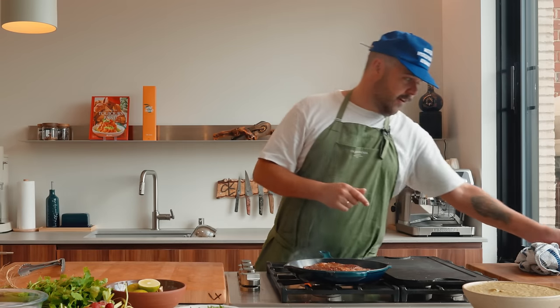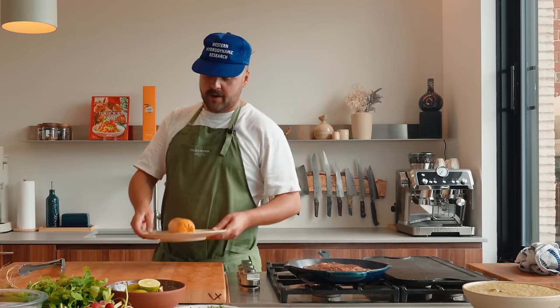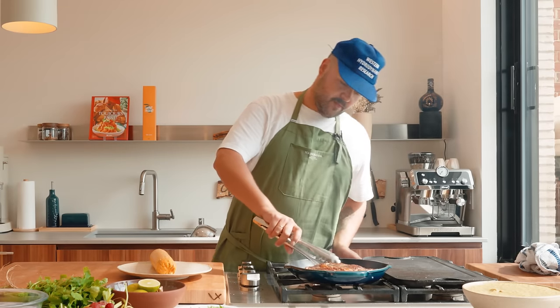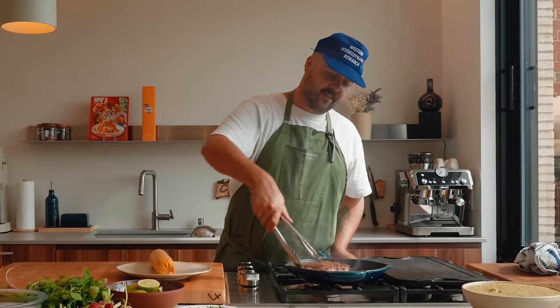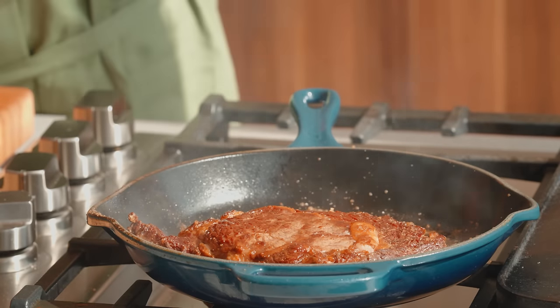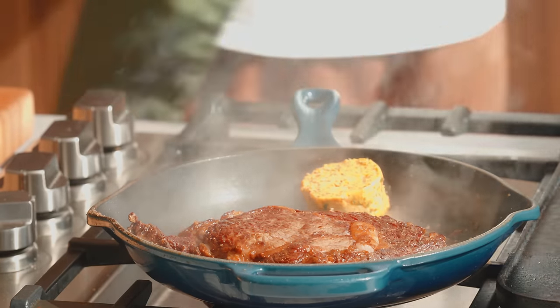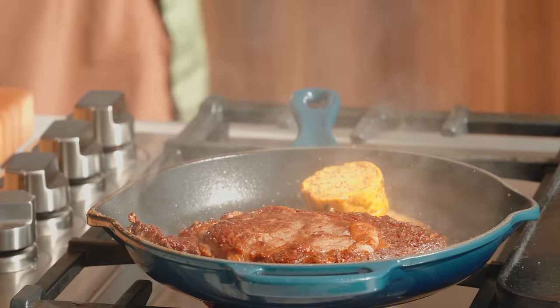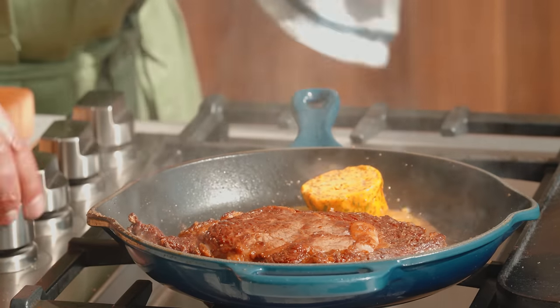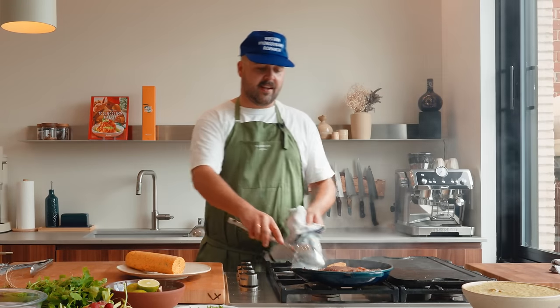And also, I found this in my freezer that I made a while ago. It's a compound butter, like a chili garlic butter. We're gonna put some in there to baste it and some on there to rest. It's gonna be beautiful and I'm hungry and you're hungry and you guys are all hungry. But only us get to taste it, but that's okay. Okay, and now we're gonna baste that bad boy with some beautiful butter here that I have. Put this whole thing in there, that's fine. Now we're just gonna baste that big boy.